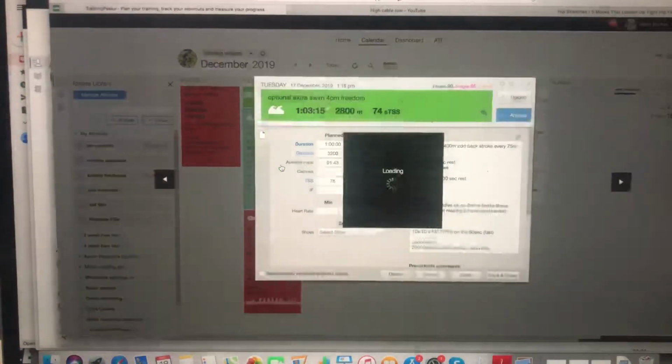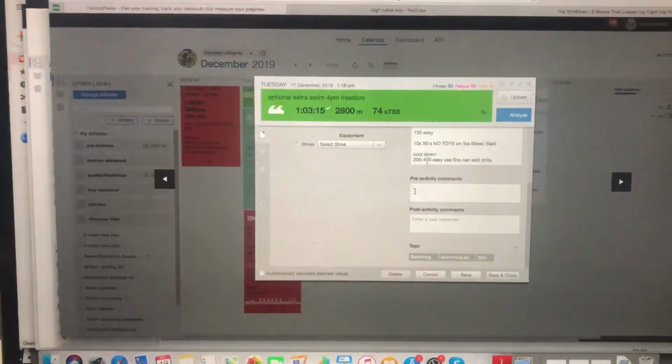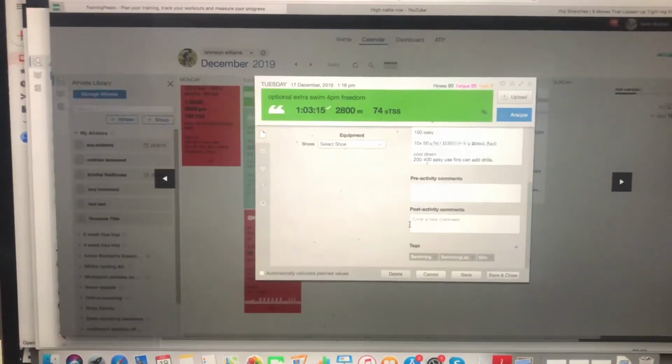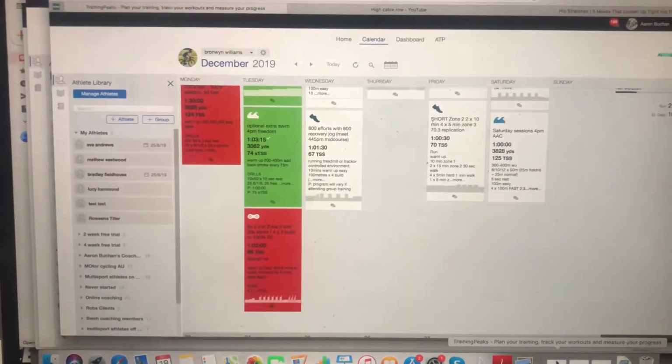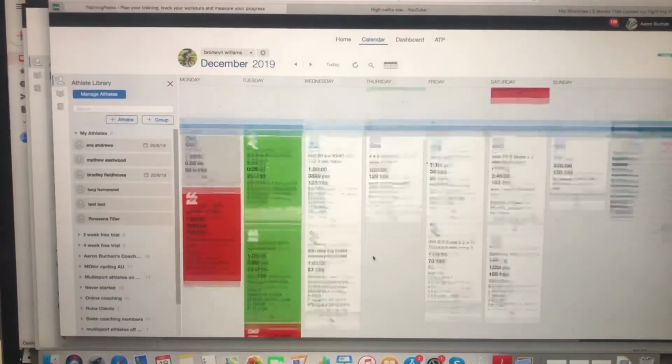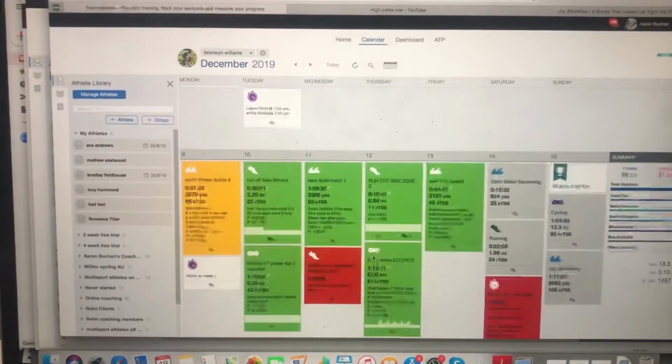But if it is completed, the best thing I want you to do is add comments just down here. Training Peaks in your account should also give you a score of 1 to 10 that you can add. This is your performance score, how you performed in that training session. That's a really good feedback as well, so I know how you're going with the programs. So that's practically about it. That's what it's going to look like on your end.